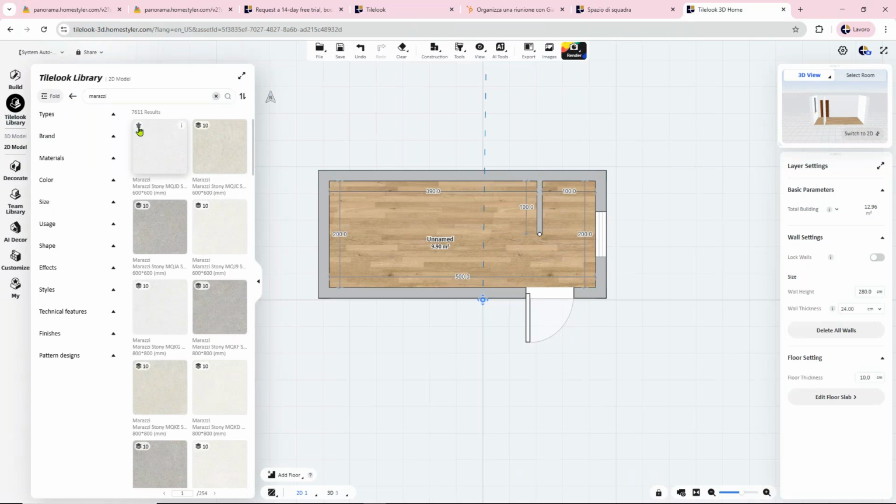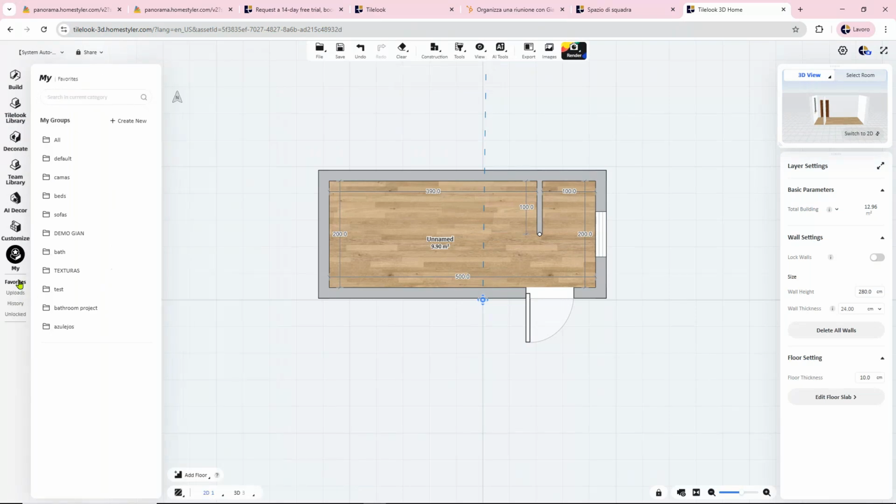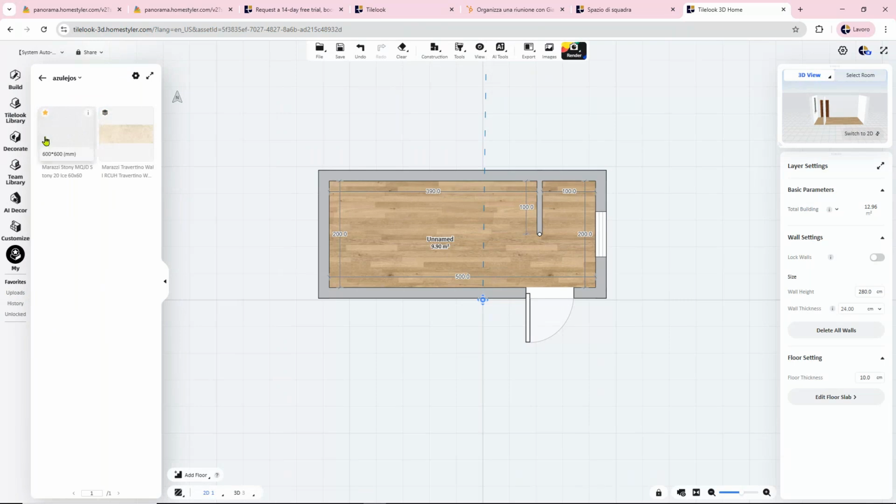So for example, I want to use this product and I think I'm going to use it in future projects. I just click on this star here and then I select one of my previous folders already created, and then I put it, for example, here, azulejos, and it will be automatically saved in my folder, favorites, azulejos, and I will see it available here.